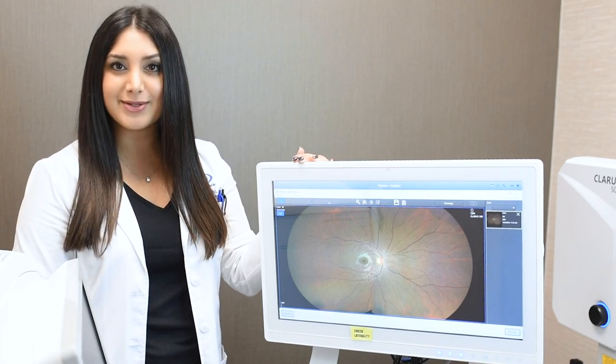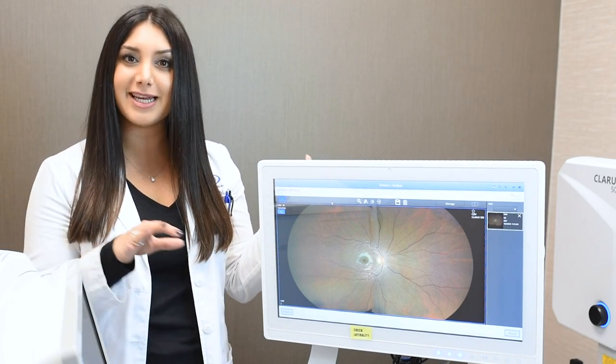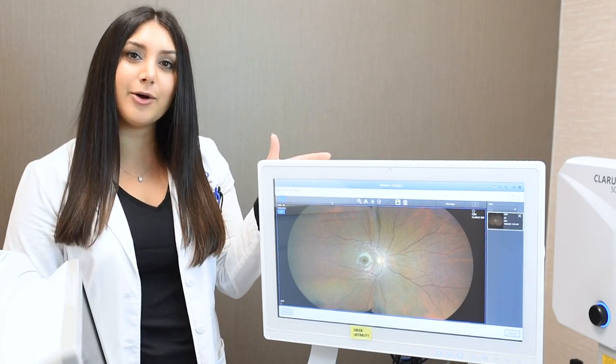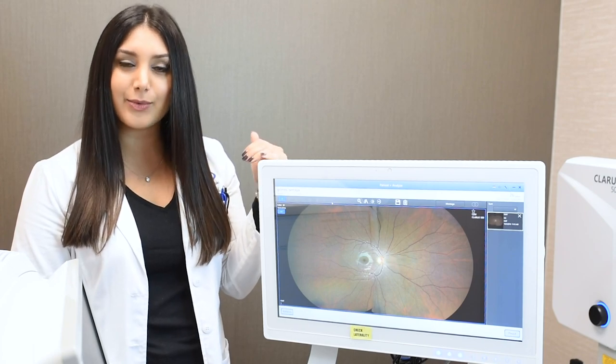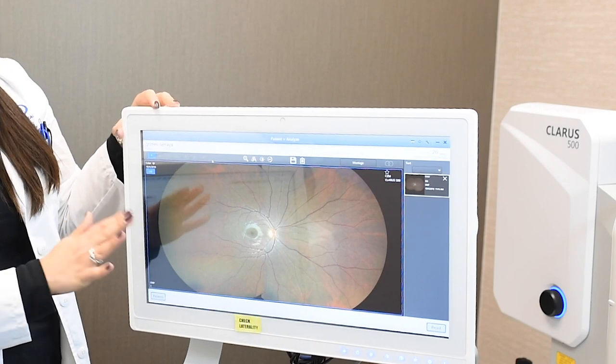We're very proud to announce that we have the newest technology at this location. We have the Clarus 500 and the OCT. Both allow me to look in the back of the eye easily without any dilation drops, which a lot of patients prefer. This is the Clarus.